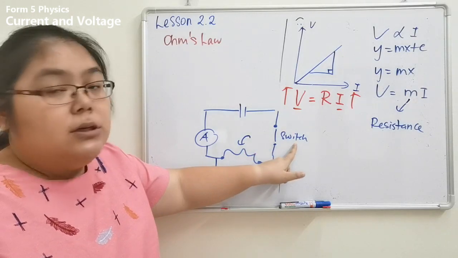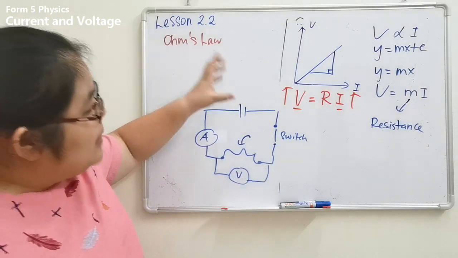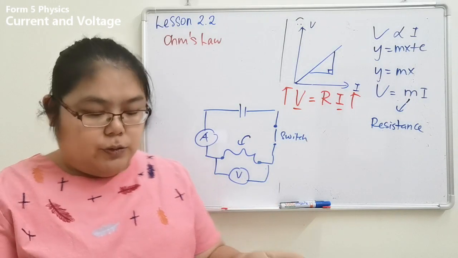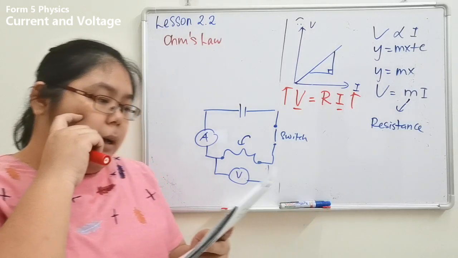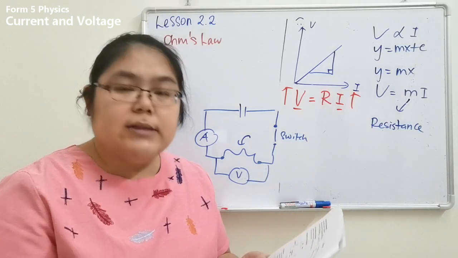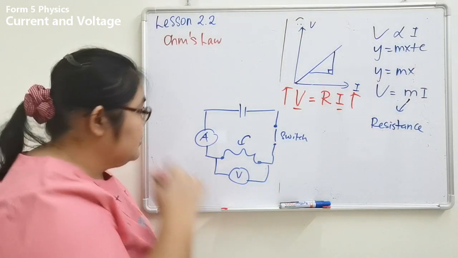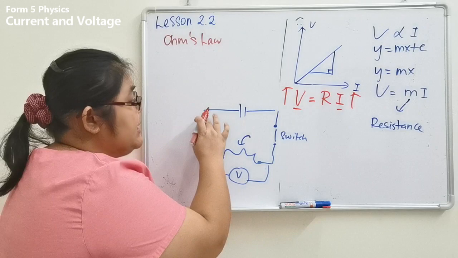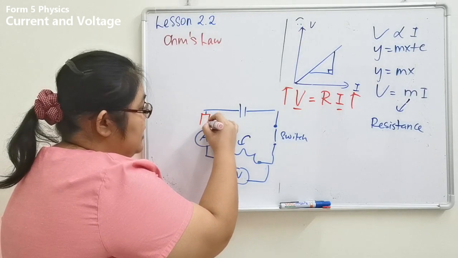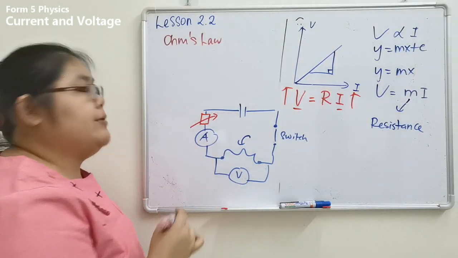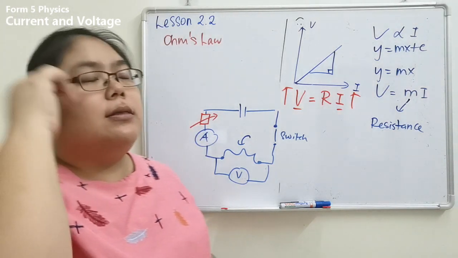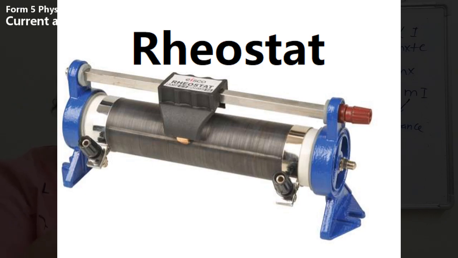Okay, after that, the switch. If you want to mention the battery and switch, you can straightforwardly mention power supply. From here they have labels for you: ammeter, voltmeter, rheostat. This one is an important thing. How do you draw the rheostat? The rheostat must also be in series. The rheostat is just like this. This one is a rheostat, the symbol for the rheostat. The rheostat is one thing that can adjust the current.